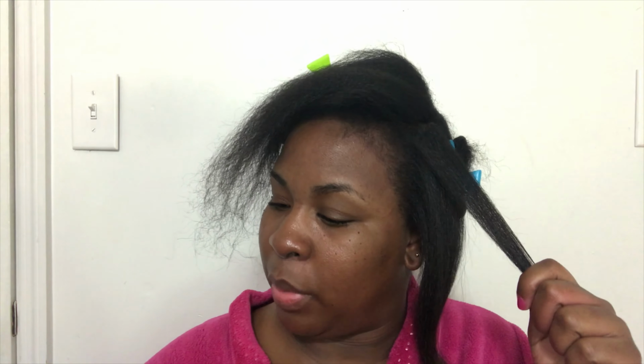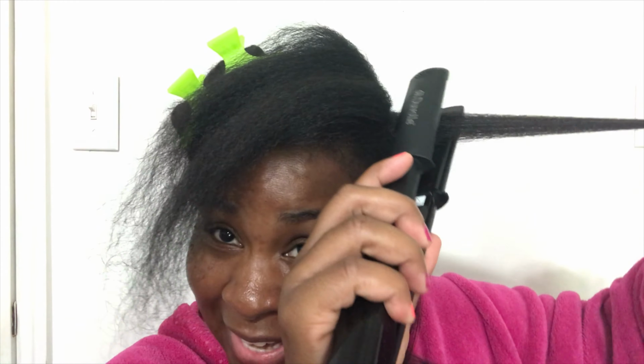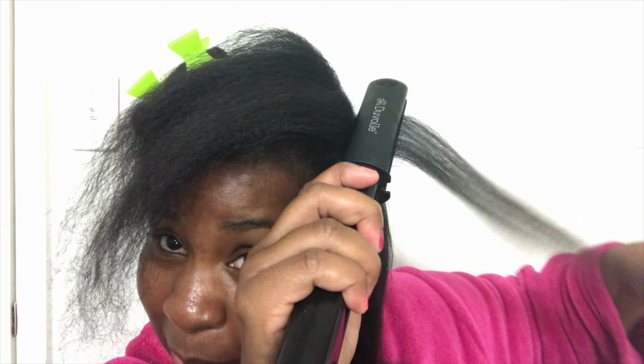So now we're going to go in with the Duvolle that I didn't try yet. And you guys are going to see the difference automatically, because this iron right here don't play. This is really a professional grade iron. I tell you, you can't do too many passes with this one. I don't know if you guys can see the difference, but this one is just a little bit more silky than the other one.